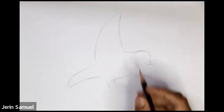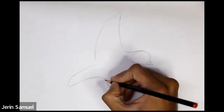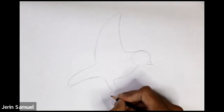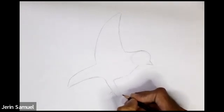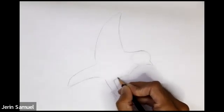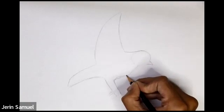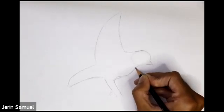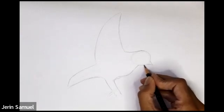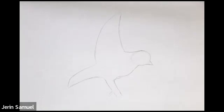Now the shapes I'm going to make have a little bit of curves and all, just to give the proper shape. Okay, so now we have made the shape of the bird also.